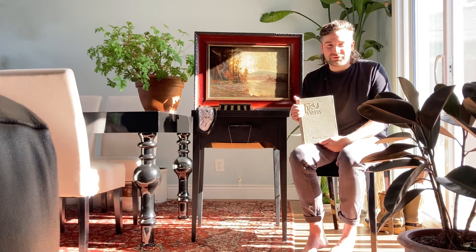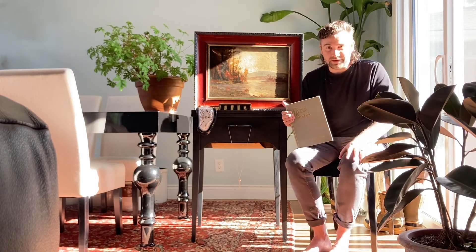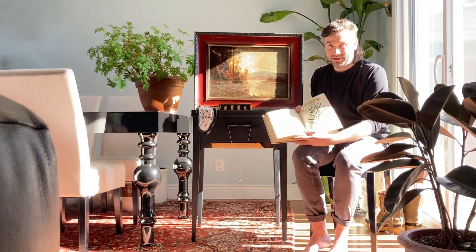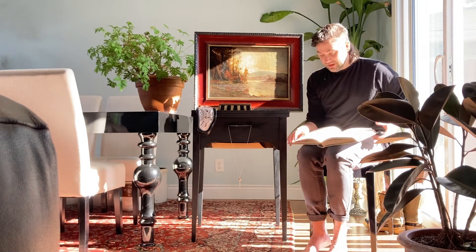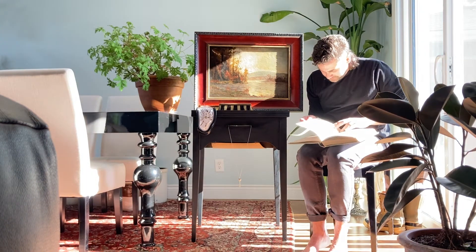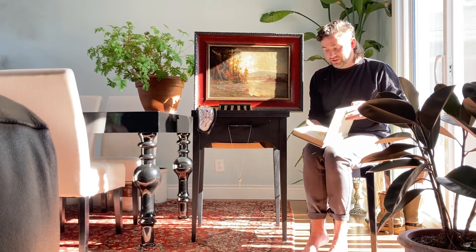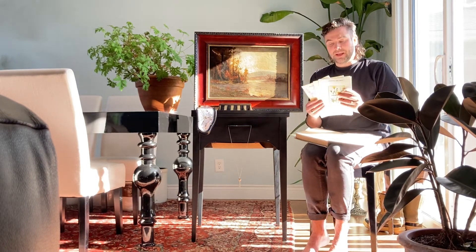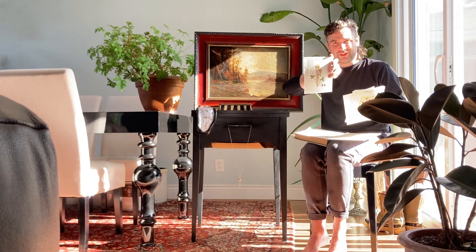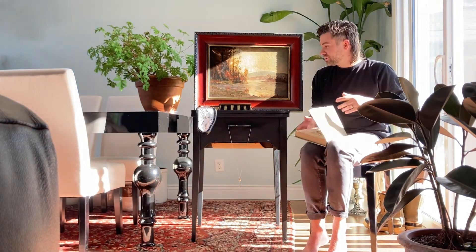This book is called Farm Weeds of Canada and it was published in 1923 by the National Agriculture Department of Canada. The book is illustrated and printed in color, which is awesome for the 1920s, and has all of these beautiful photographs of common farm weeds in Canada. I'm going to show you guys this in more detail very soon — it came with these awesome little pamphlets, like common ragweed. I'll show you guys these all super soon.